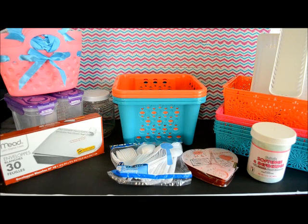I'm gonna try to do my under the sink cabinets, because guys, you don't want to see in there. It's like a mess. I haven't cleaned it forever, like for real, like 3 years. And I have a bunch of stuff that I don't use. It might be all expired, whatever. So I'm gonna clean up everything and I'm gonna try to organize it.